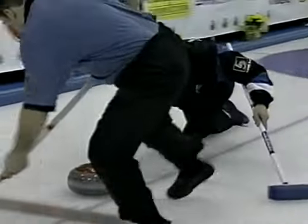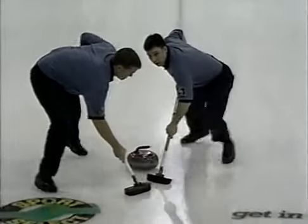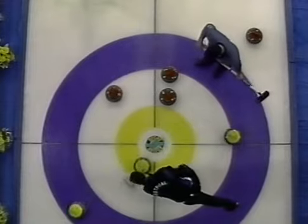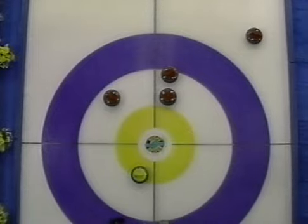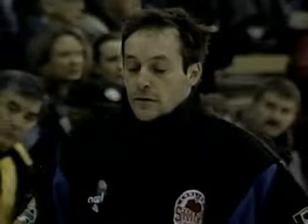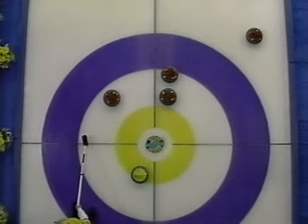Hemmings is trying to throw a hard one here and possibly spill at least 2 of those yellow rocks. Hard. Whoa. Very nice shot. He couldn't get all 3. I don't think it was there unless you threw it a million miles an hour. But he's got 3 stones in the rings, and Jeff still shot rocks. So not that many places to draw to for Jeff. If it happens to tick off a red or something, Guy could be left with a double for the win of the skin in this final 8th end.